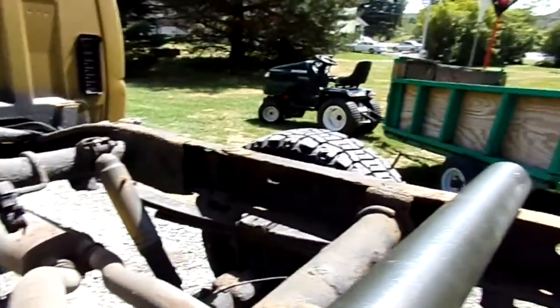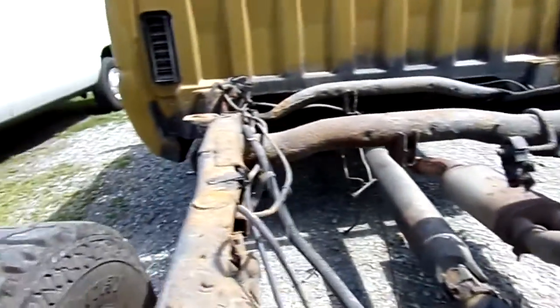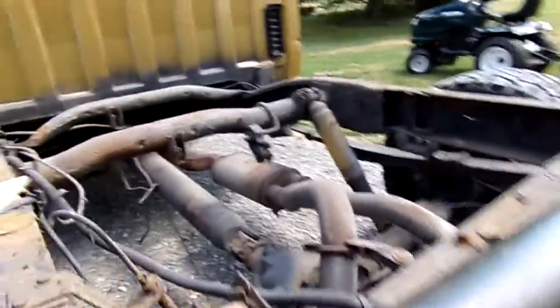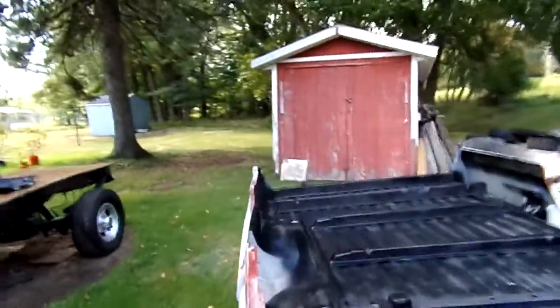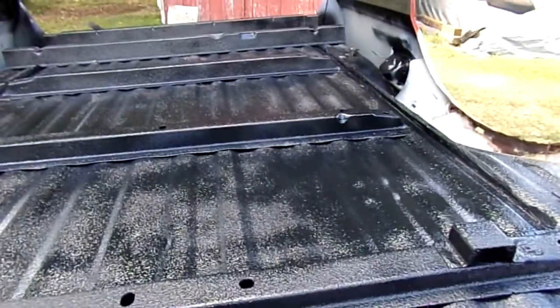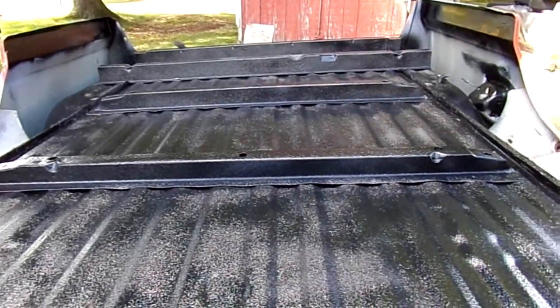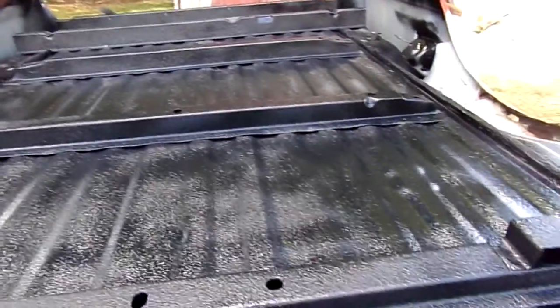I'm not a big fan of spraying. I'm going to power wash this. I'm not a big fan of spraying water over a caustic substance, but unfortunately, in your springtime affairs, you're going to have to do that. And this frame, I'm starting to rely on Raptor liner. I know this wind's picking up. That's Raptor liner with a high yield epoxy over it, and believe me, you cannot beat it. You can shoot bullets at that with the high yield over it.